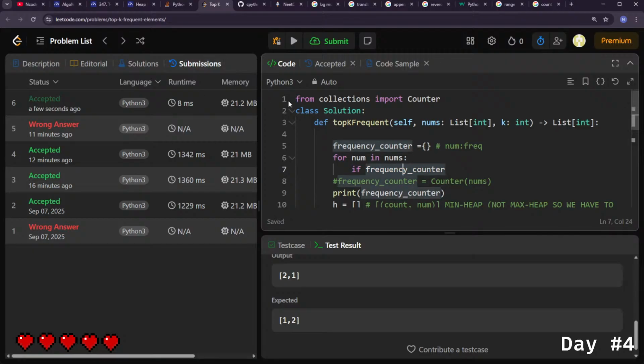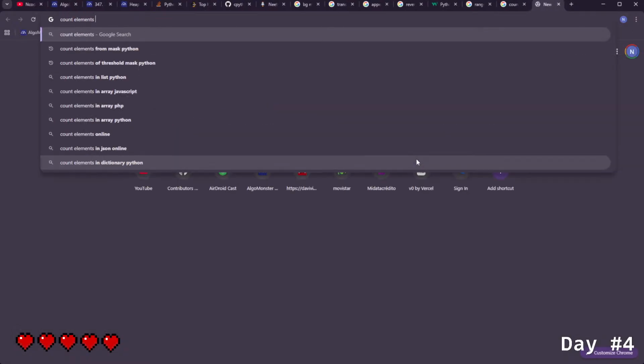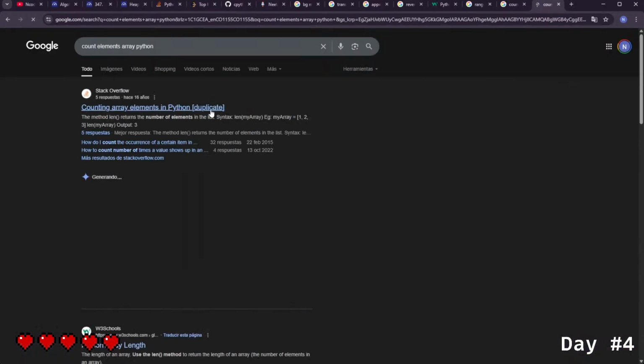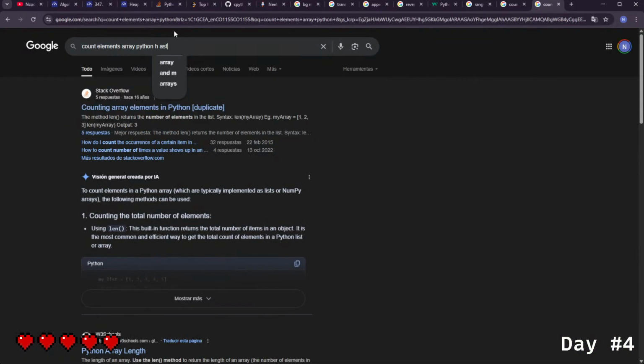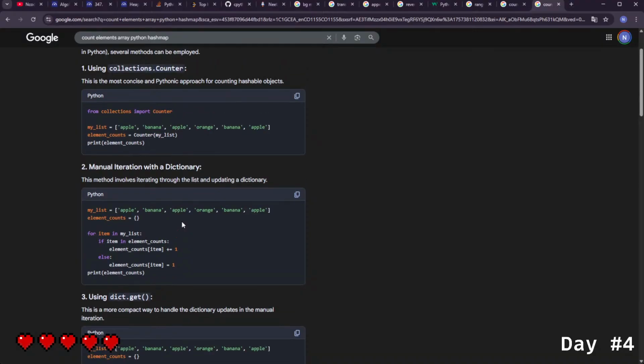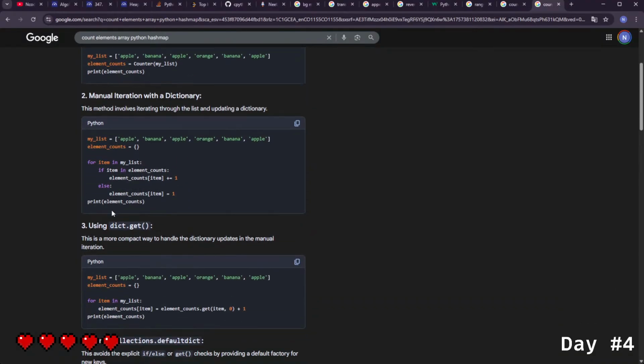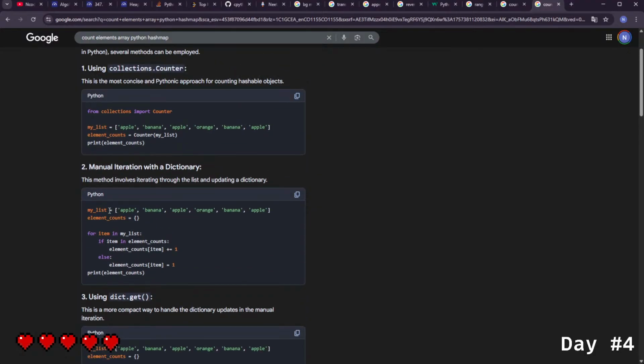Well, is there a better way to do this? Count elements in array, Python, hash map. Something like this, without using this manual iteration. So it's a Pythonic approach. Hashable objects, yes. Counter of my list, yes.